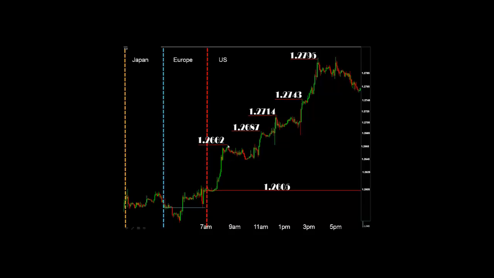Then we have a slight retracement from 126.62 all the way down to 126.45, which is the lower level of this trend for the US session. Is that establishing a confirmation of the trend? Not quite yet, because this is the first real retracement. The price started moving higher and we really didn't see much of a retracement, maybe 5-6 pips. This is the biggest retracement at the moment, established at around 10-11 o'clock in the morning.